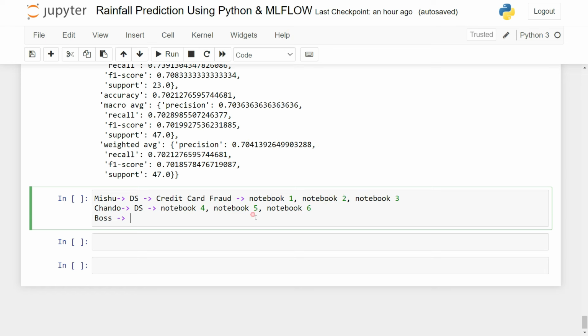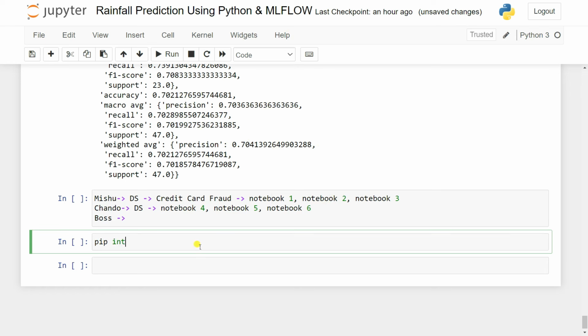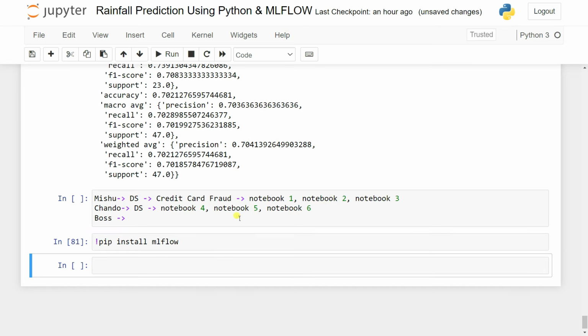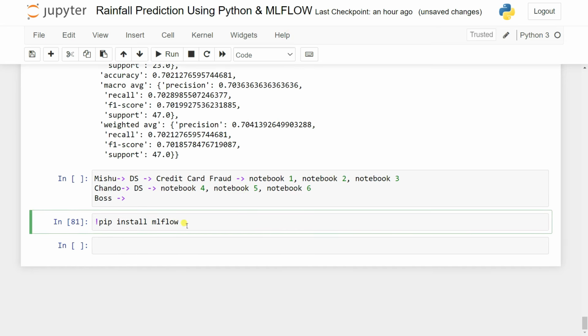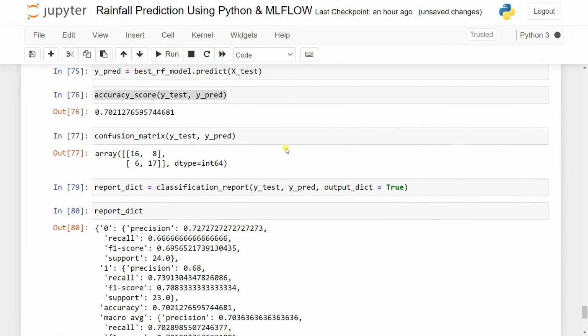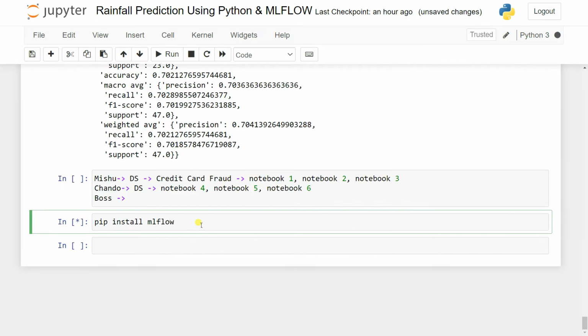So now what I can do is simply install MLFlow. We can use pip install MLFlow. For the notebook, you need to use this one technique. Pip install MLFlow. Yeah, it's already installed in my system. If I remove this, you can also see one more thing, that's called requirement already satisfied. That means this MLFlow library is already installed in my system.